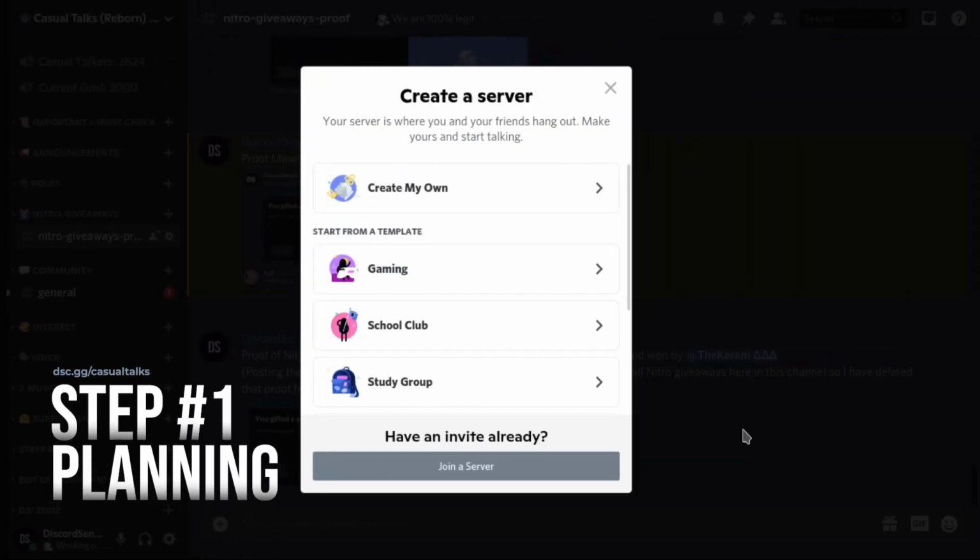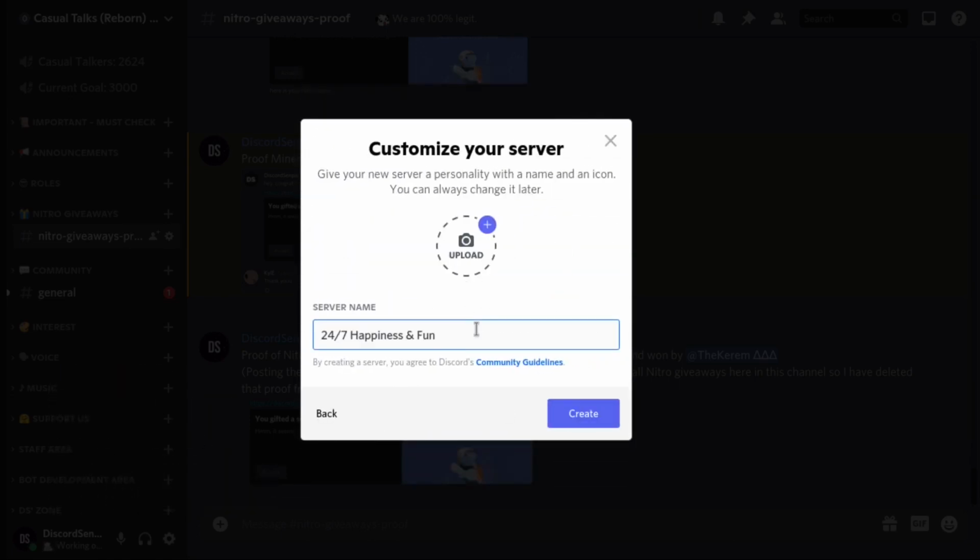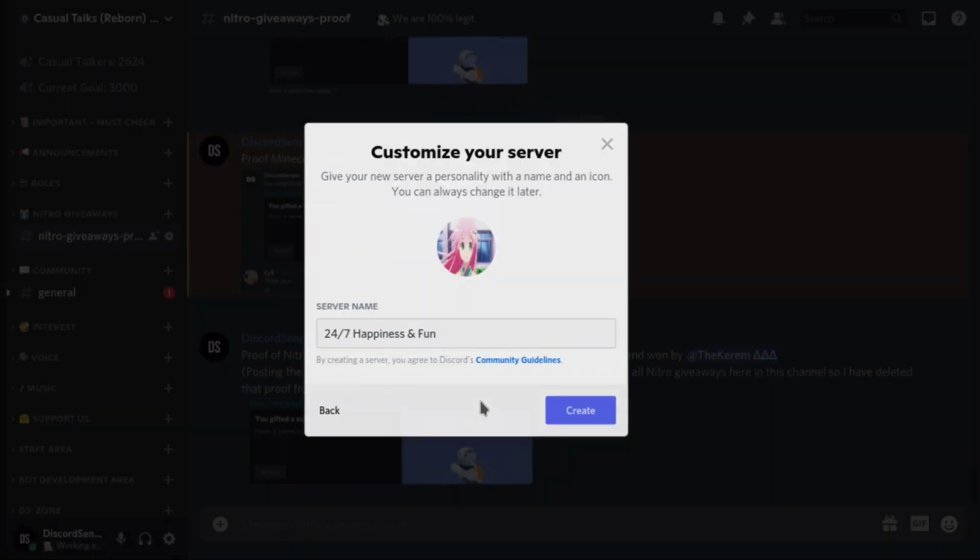First of all, we need to plan everything so we can make the server easily without getting stuck anywhere. I have already planned everything. To plan, grab a pen and paper, and make a list of everything that you want in your server, like categories, channels, roles, bots, and all other stuff. Also, in this step, you need to decide your server theme as well, so it will be much easier for you to continue working on it based on that theme.